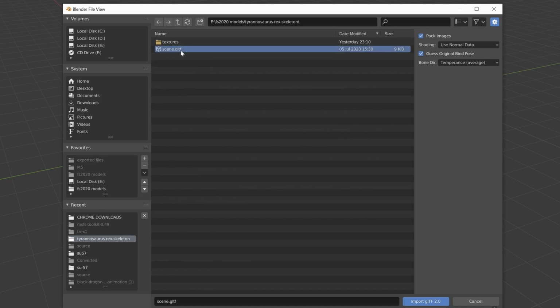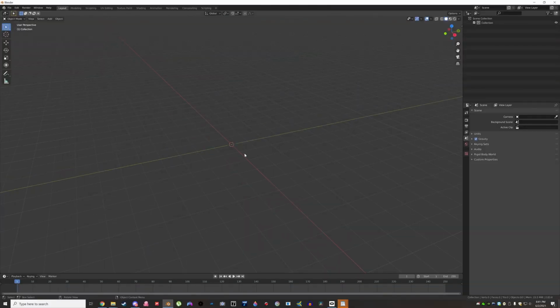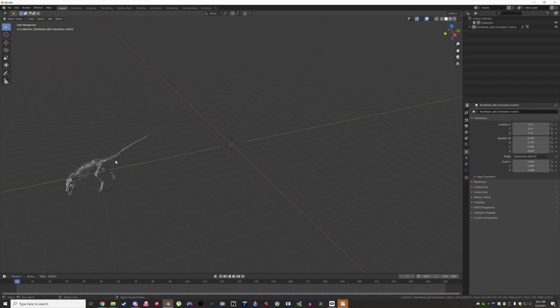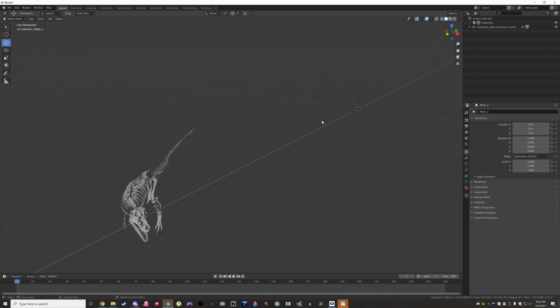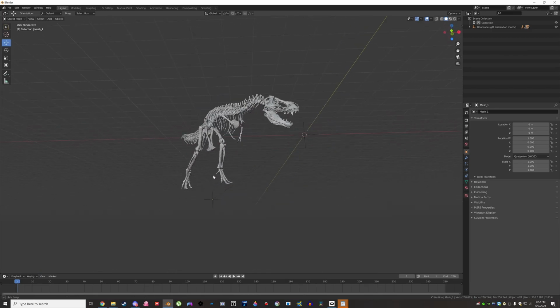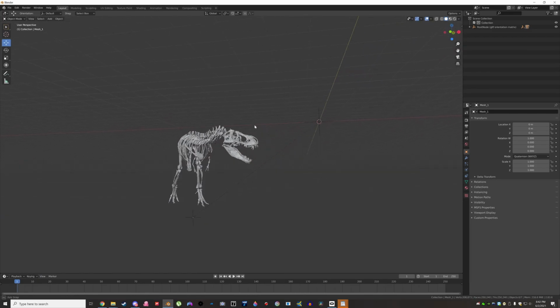So I've already navigated, and this is the file you need to double click on. This is the main 3D model file. You double click on it, just wait for a few seconds. It's loading. There it is. Okay, so now you have a Blender model over here. Sadly, it's not placed in the center. It's just placed off center, but it doesn't matter at all.